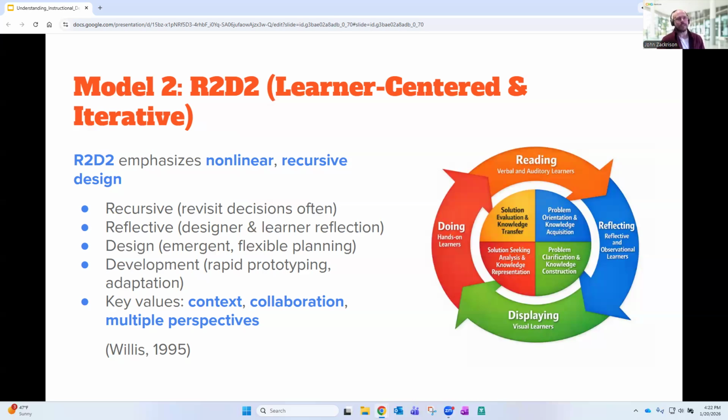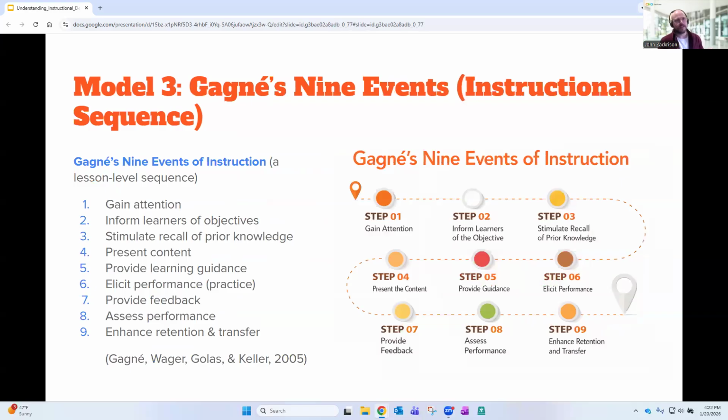This model fits design situations with a little bit of uncertainty, innovation, or where you might expect things to change along the way. And again, that's why I like thinking about it as a cycle rather than some kind of sequence.